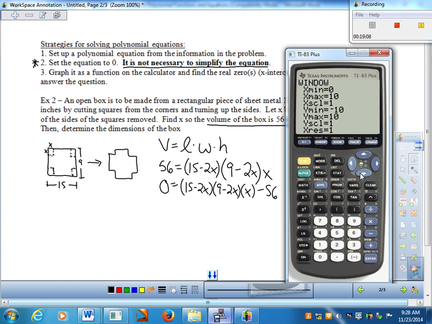Obviously, guys, we can't cut out too much here. This is a relatively small situation that we're dealing with. So I'm going to keep it at 10. And I don't even care about the y's. As long as I can see the x-intercept, which would be a y value of 0, I think we're good to go. So negative 10 to 10. I could probably tweak it, but there's no real need. Long story short, let's graph it.